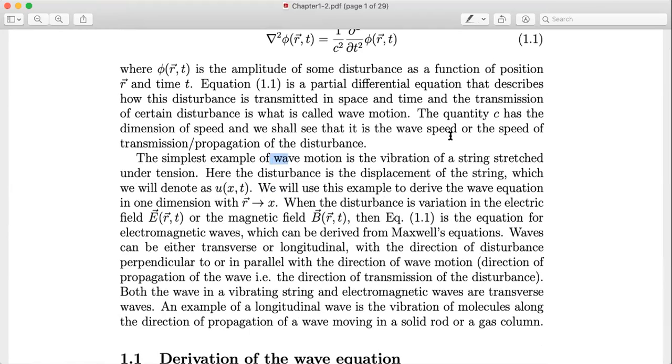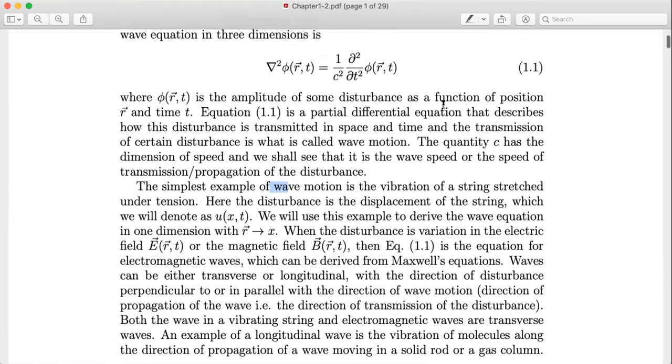And there are other cases where you will also see this wave equation, but not in the context of vibration of string. So vibration of string is just an easy starting point for us, but you should not restrict the thinking to just vibration of string. Actually, we're going to use that as an example to see the properties of wave motion, how we want to know how energy is being transmitted.